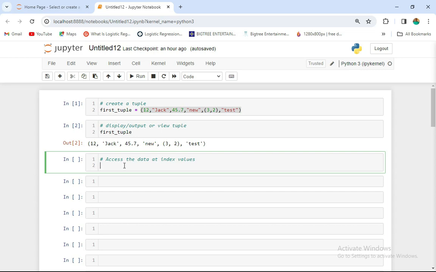Okay, so if I want to access Jack, whenever you want to access any item in a tuple, you write the variable name first. My variable name holding the container of the item I want to access is first tuple. So I'm writing it exactly the way I defined it here, first tuple. Python is case sensitive.